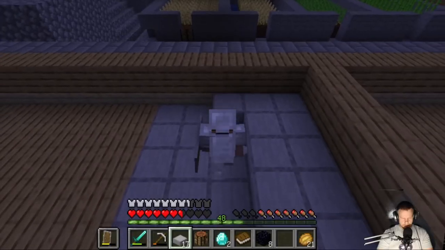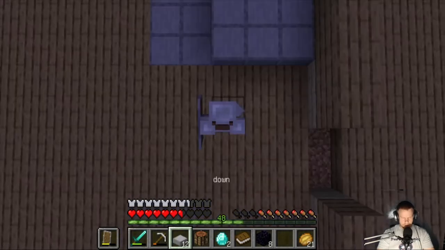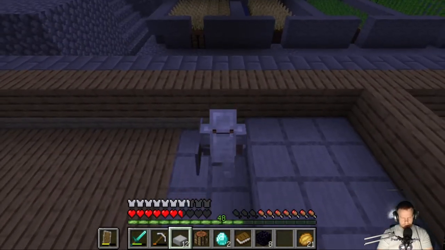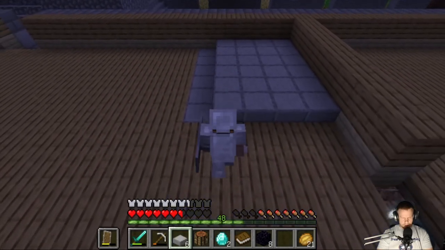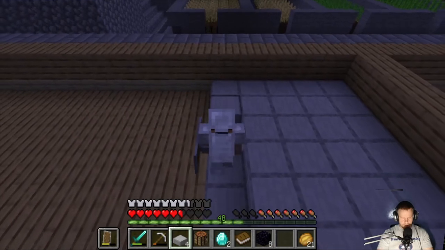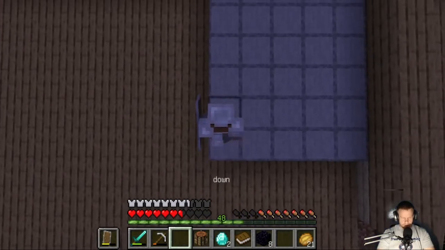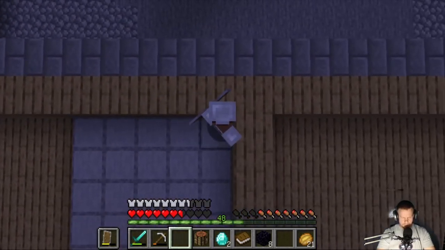Hold on. Smooth stone slab. Smooth stone slab. Oak slab. Up, down, down. Oak, smooth stone slab. Oak planks. Birch planks. Smooth stone slab. Oak slab. Up, down, down. Oak, smooth stone slab. Oak planks. Birch planks. Smooth stone slab. Oak slab. Down, down. Oak, smooth stone slab. Oak slab. Smooth stone slab. Okay, now we should be ready to place what we need.